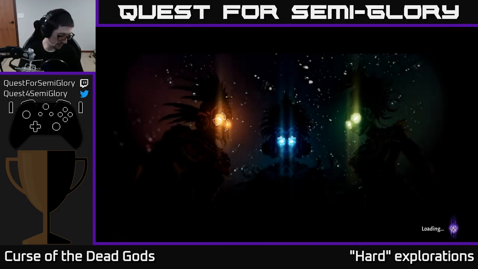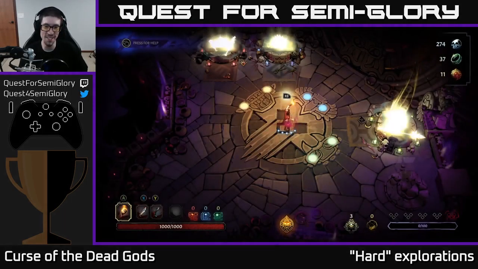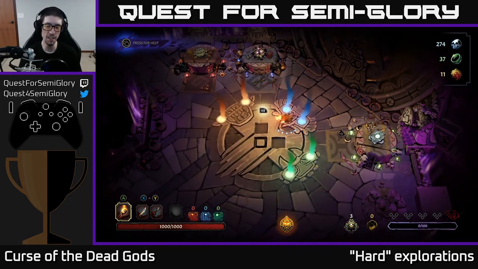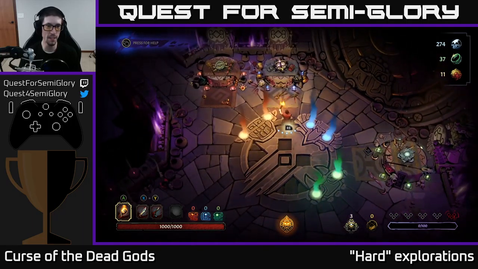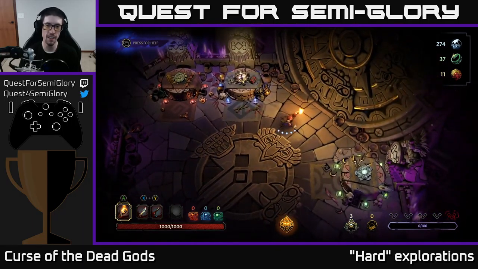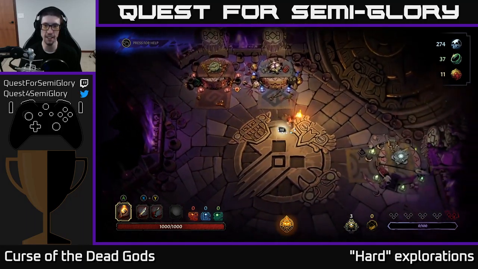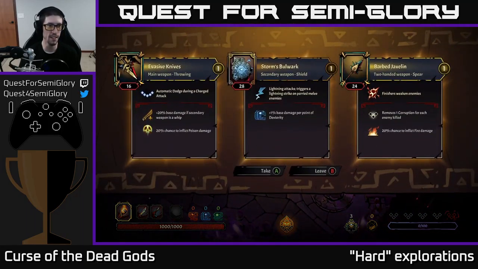Last time we finished one of the six hard explorations. And we've got pretty much everything unlocked that we need to have unlocked. So we're just doing more of the hard stuff tonight, I think. Let's see what we got to deal with here.